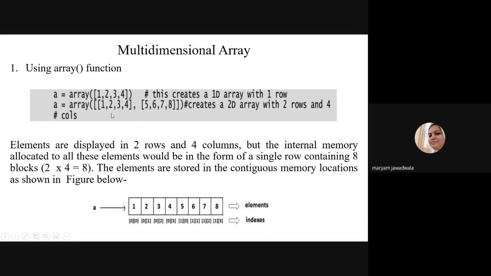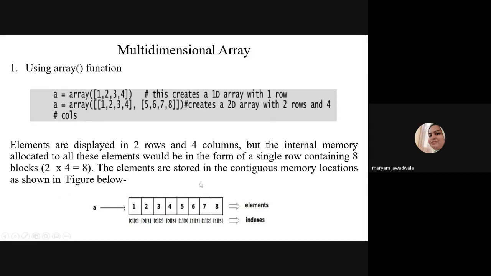If you write a program here and run it, the output of the second statement will be a 2D array. The elements are displayed in 2 rows and 4 columns. But internally, the memory allocated to these elements is in the form of a single row containing 8 blocks.